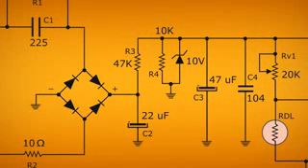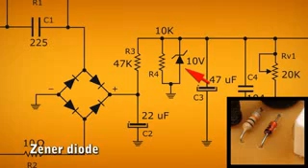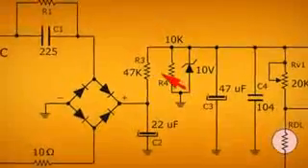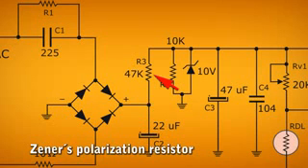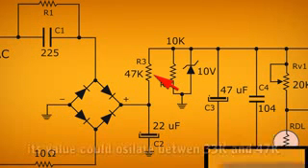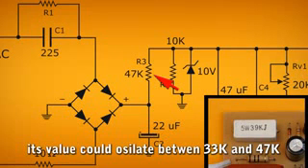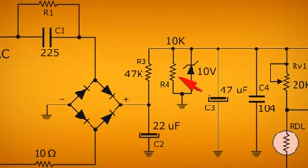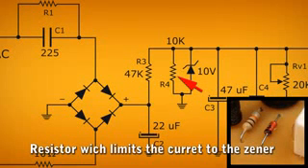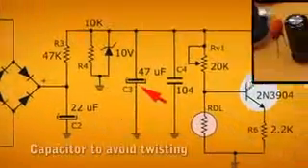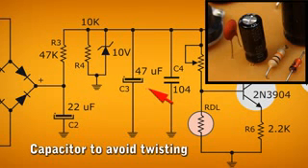Now that we have rectified the voltage with minimal current, we must lower the voltage to about 10 volts DC. We use a Zener diode for this purpose. The 47K is the Zener bias resistor. It needs to be 5 watts since the effort made to lower the voltage generates relatively high heat. The 10K resistor, which goes to ground in parallel with the Zener diode, helps to support the load. The capacitor of 47 microfarads and the 0.1 microfarad ceramic capacitor filter the current again, preventing ripple.